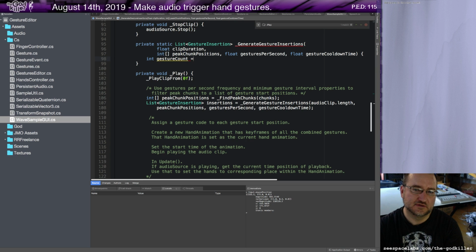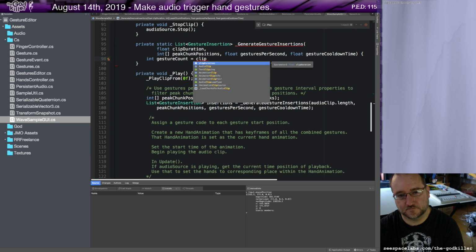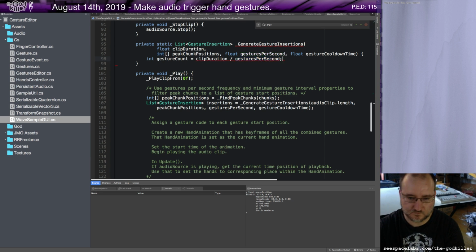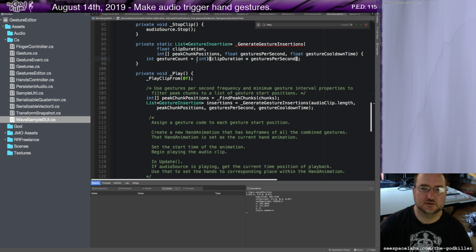Gesture count equals, what is it, dividing or multiplying? I think it's multiplying. Okay. Those two.